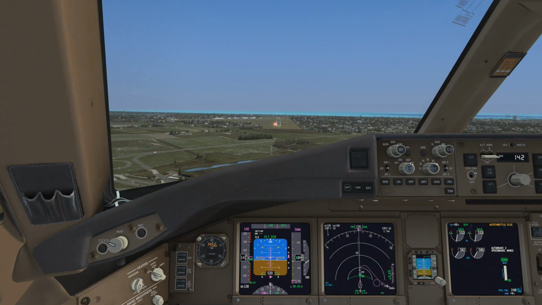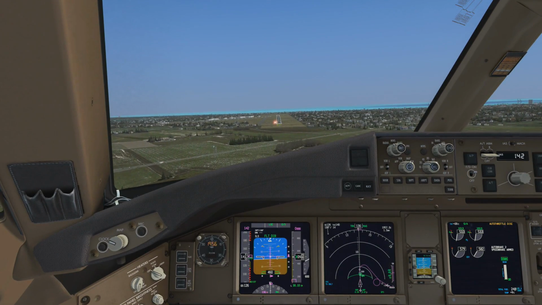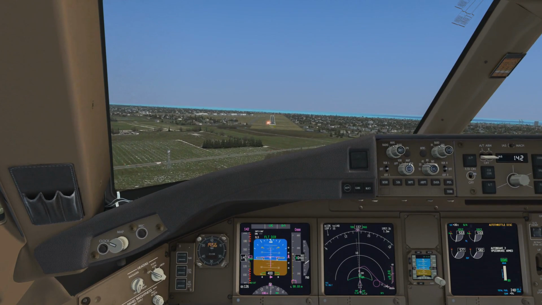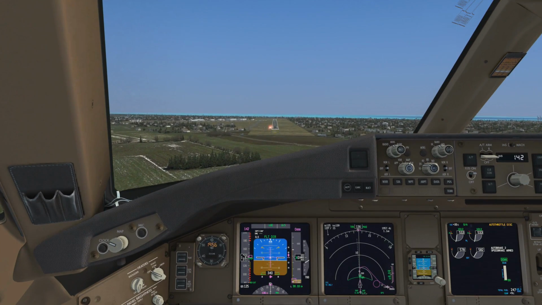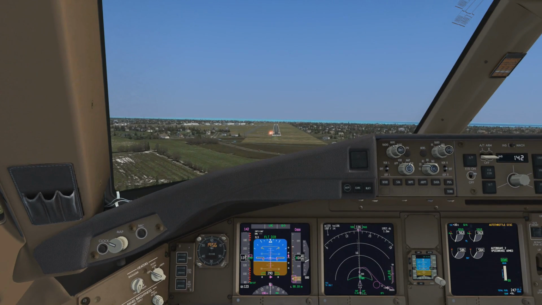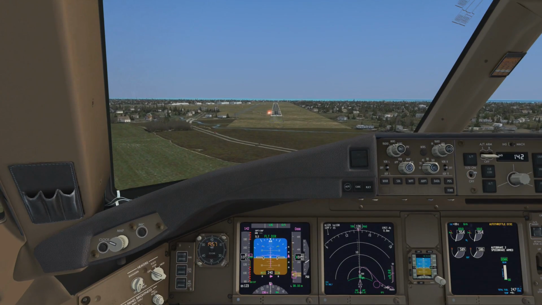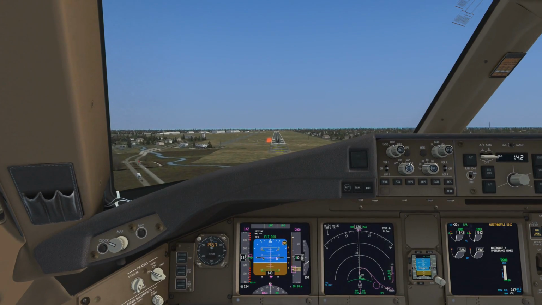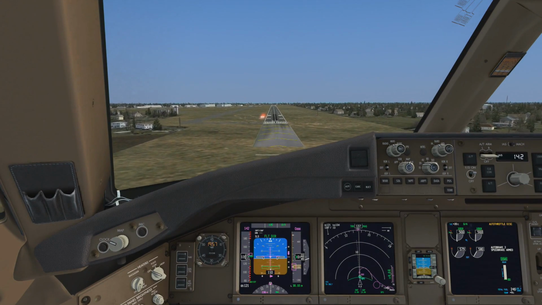Looking pretty good. We're getting slightly low. Drifting left. Our speed is dropping, but we're about to have to go nose down. See how it does that right there? It's so weird. Then we dropped way low. Flight slow. Flight slow. And then it pops back up at us.